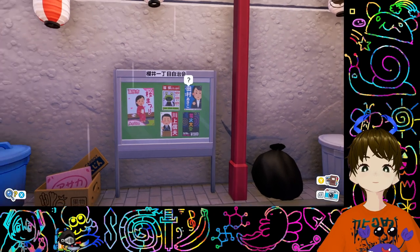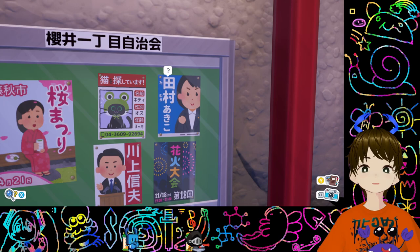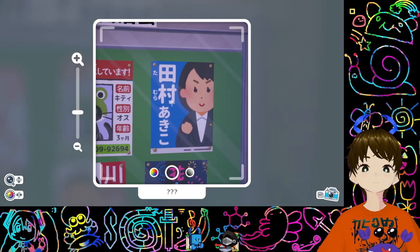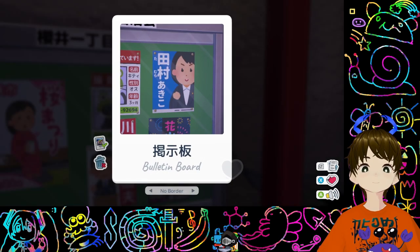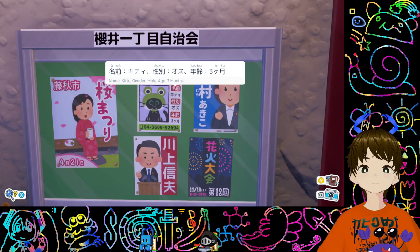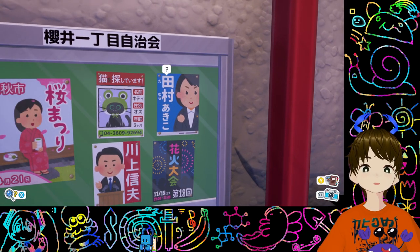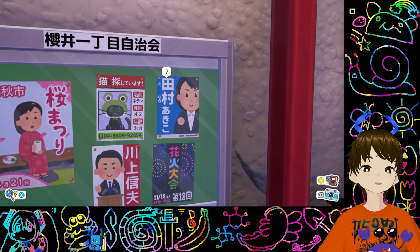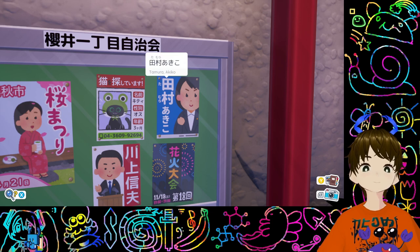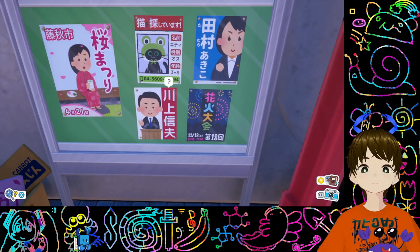Are all of these separate? Are we gonna learn the word for, like, political propaganda poster? 掲示板. No, it's just the whole bulletin board. Oh! That's how we turn on translations. You press the take a picture thing when your camera's not open. And it tells you what the sign says.